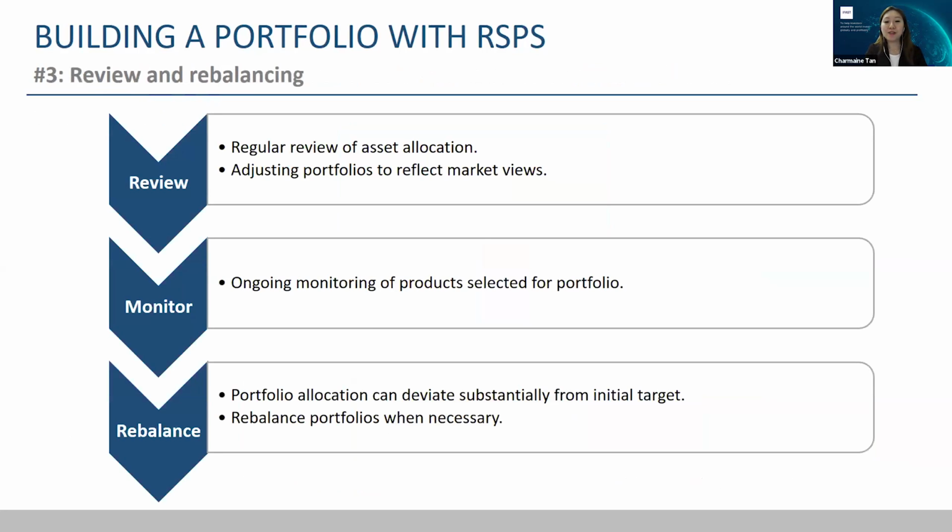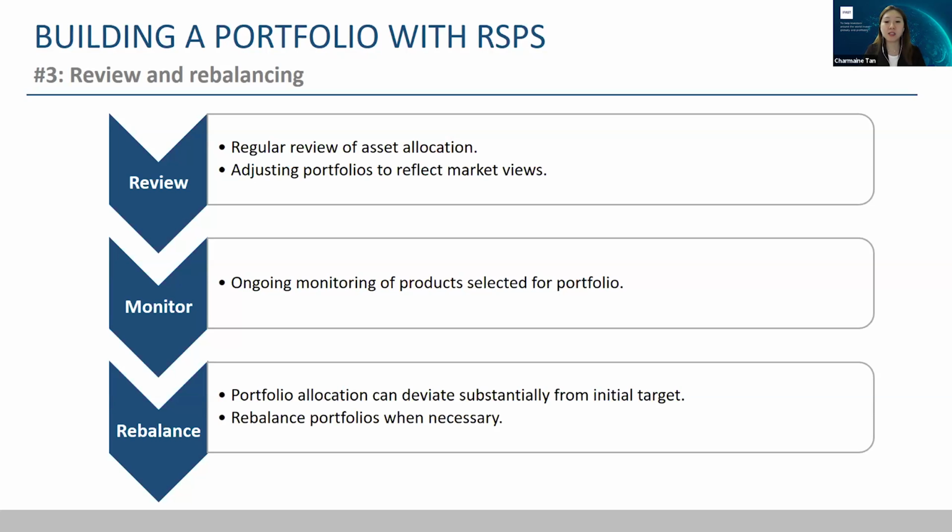Moving on, after you have selected a suitable product and started investing, the last step is to review your portfolio. Note that when we say monitor and review your portfolio, we mean doing it on a quarterly or monthly basis and not on a daily basis. You may wonder, how do we monitor and review our portfolio? First, we can check to see if there's a need to adjust our portfolio and class weights to reflect market views. So if you see a higher potential in the equity market rather than fixed income, you can take this chance to increase your exposure to equities.